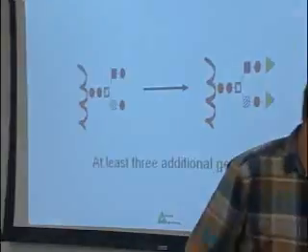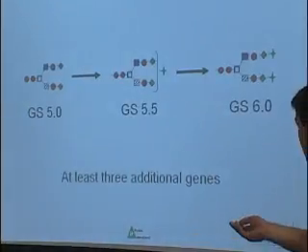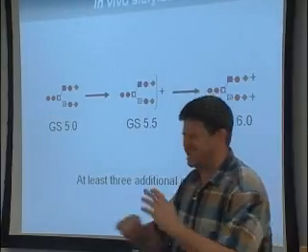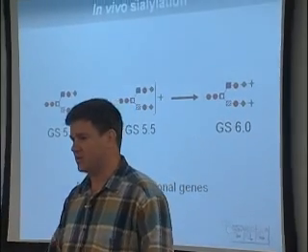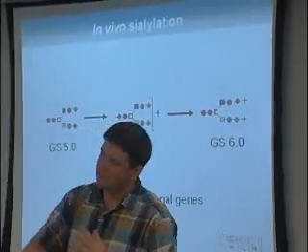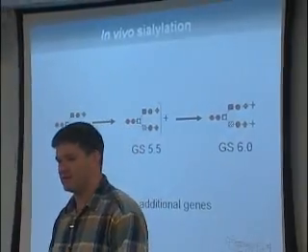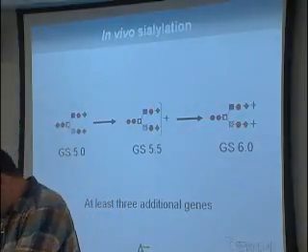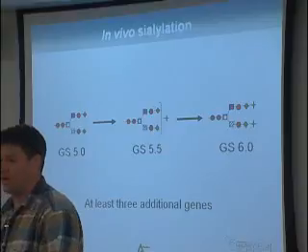Many, many libraries, many screening. The success in this really lay in the ability to clone fast and efficiently and to screen fast and efficiently. That's sort of the novelty of this. All right, this actually only gets you halfway there. Then we had to go and add a sialic acid. Now, sialic acid, once again, doesn't exist. The substrates for that don't exist. You basically had to go and build an entire new pathway to make sialic acid inside the yeast cell. Then once you've made it, you've got to get it into the right spot, right catalytic domain, right leader sequence, and only then the action will happen.